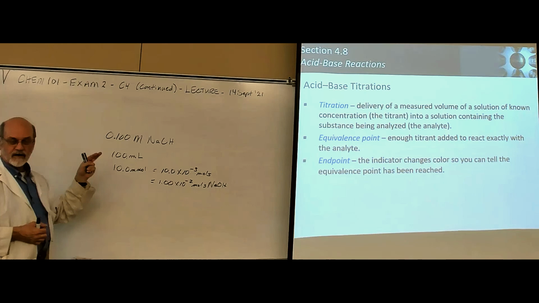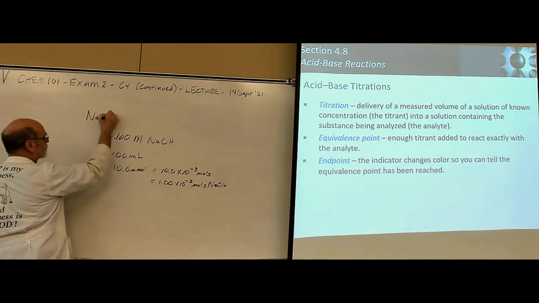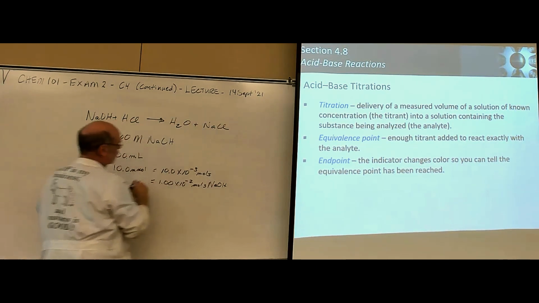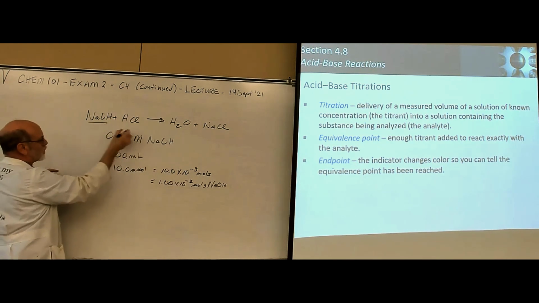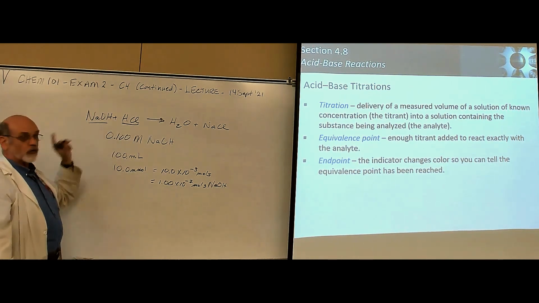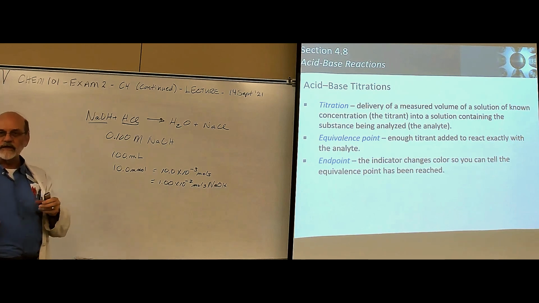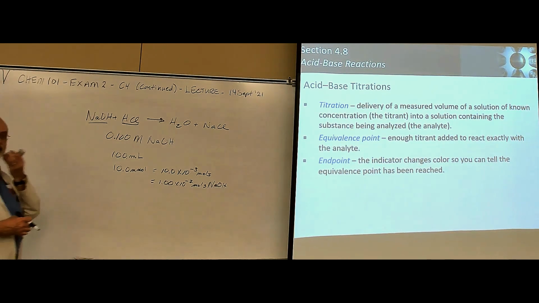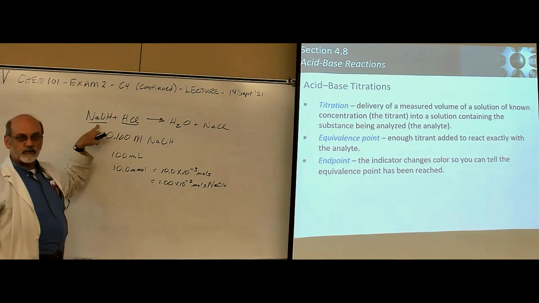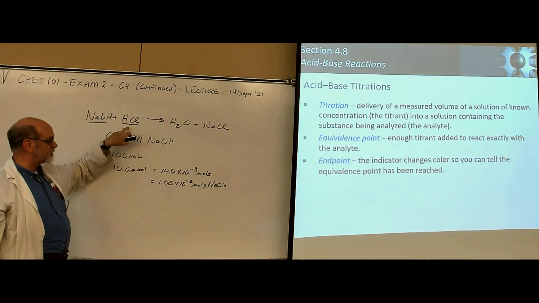So if we put exactly that much in there, then we need to know something about the acid. If the acid is only 1 proton, it makes a water and sodium chloride. So we know that if we put this many moles of sodium hydroxide in, then that's to reach neutrality. In other words, the stoichiometric point, which we call the equivalence point. Now all we have to do is get really close to make the calculation. So if we know this was delivered, 1 times 10 to the minus 2 moles, that means at the equivalence point, this is equal to 1 times 10 to the minus 2 moles.